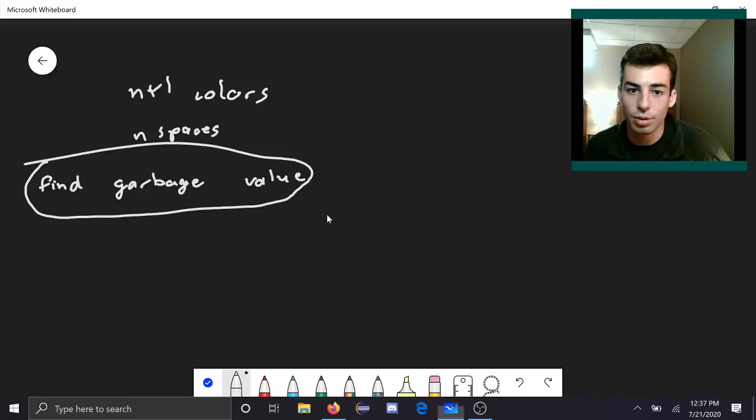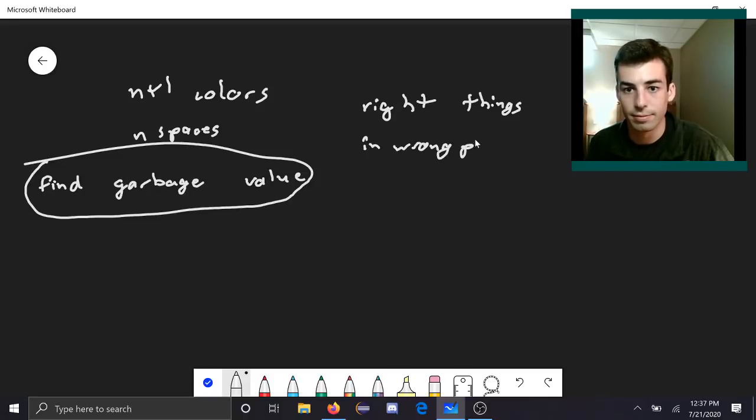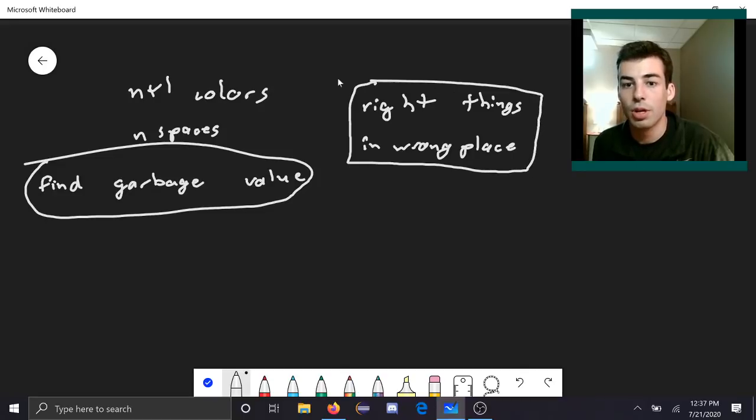Once we have that, at the end we can very easily handle the second number, the number of right things in the wrong place. This is really easy to handle with the garbage value. So we'll have the right set of things, and then once we have that, we can very easily just replace everything else with the garbage value. So that's fine.